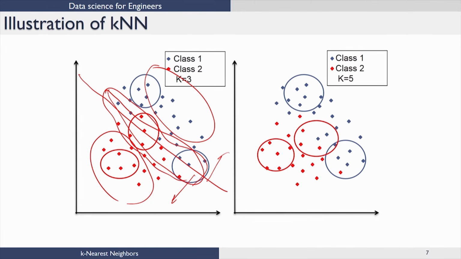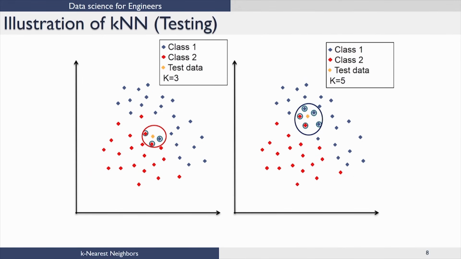A similar illustration for k equal to 5. Now, if I want to check this data point from the training set itself, then I look at its 5 closest neighbors, 1, 2, 3, 4, 5, all of them are red. So, this is classified as red and so on. So, this is the basic idea. Now, you do not have to do anything till you get a data point. So, you could verify how well the algorithm will do on the training set itself.